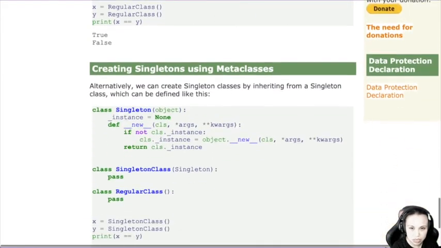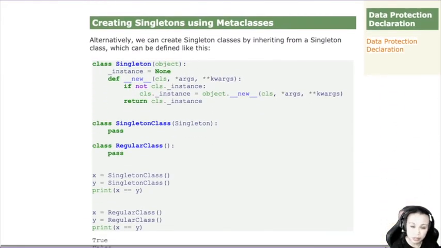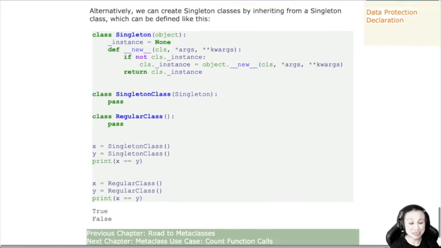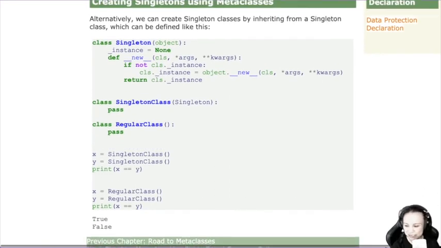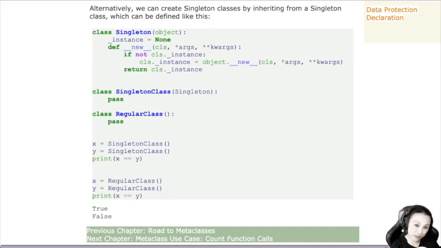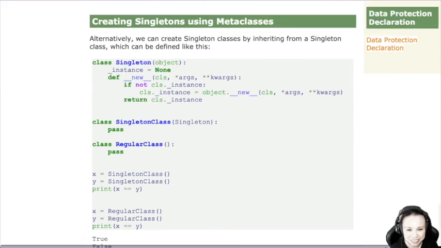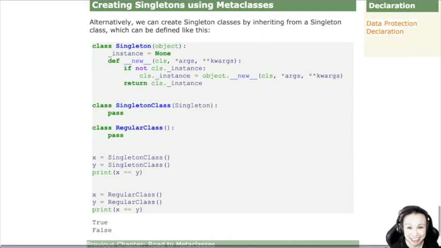So this is, I think, a very typical example of how you can do that. Maybe some interview question will ask you how to create a singleton metaclass. It's good to know. If you're wanting to get a Python developer job, then maybe this is something that you have to learn. I can see this as an interview question: how do you create a singleton class? This is how you can do it.